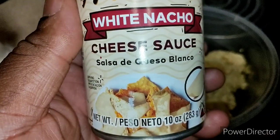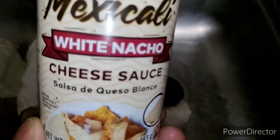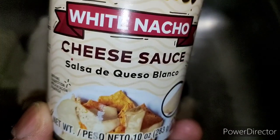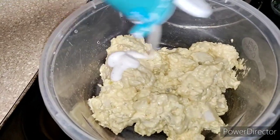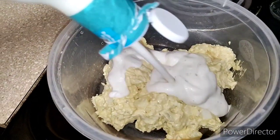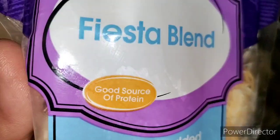I'm going to keep it real with y'all — I had to pour this pan out. It didn't look good when I opened it; it had a bunch of watery stuff on top, so we're not going to be using this. I'm going to hit it with that ranch now — as much as you like — and shredded cheese.